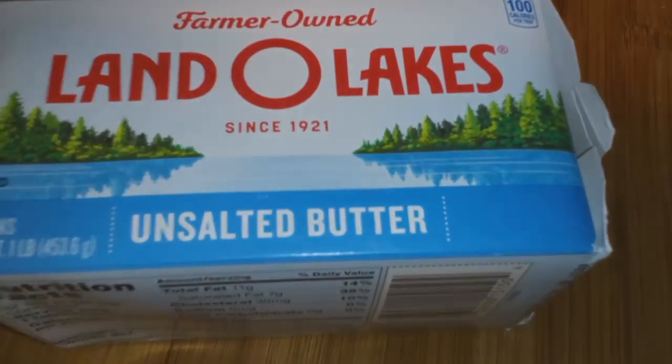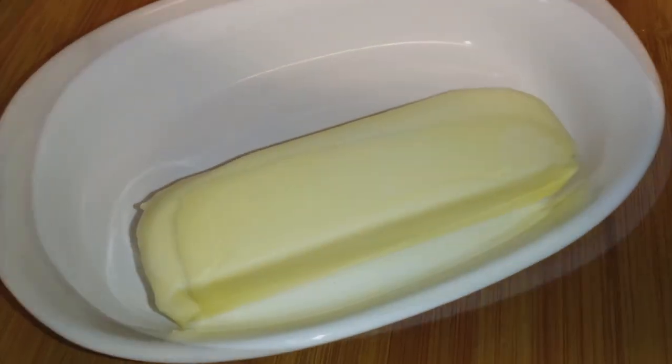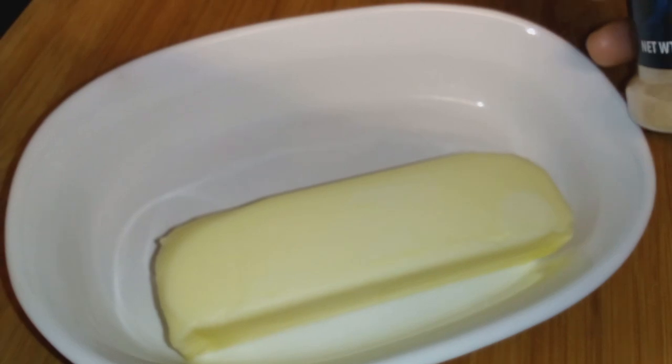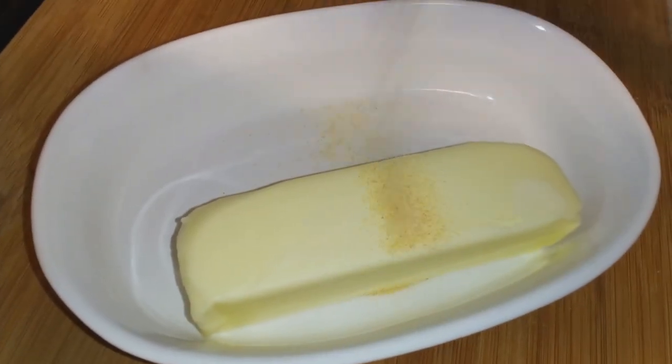So I'm attempting to make a butter candle. So that was some unsalted Land O'Lakes butter. Only had one stick left. See, this is what happens when you're bored, when it's snowing outside and you can't go anywhere. But anywho, I put some garlic powder in there.